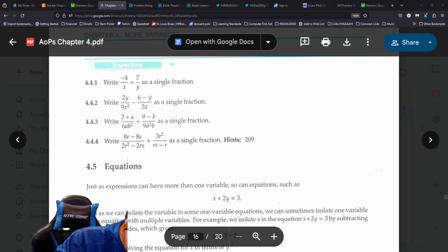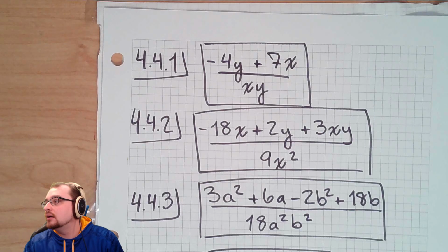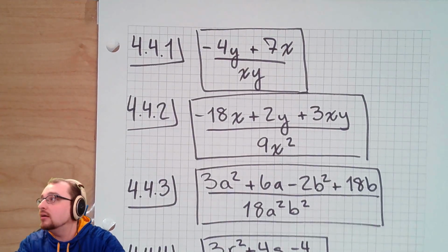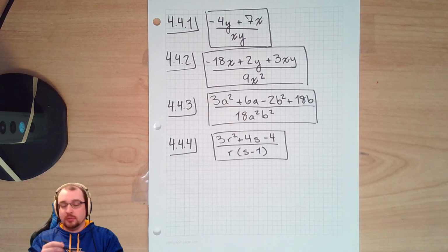444. Okay, let me box these and then we'll show them to you. So you can take a screenshot if you want, or you can just wait for me to post it on Classroom, because I will take a picture of this and post it on there. So here it is. Let me zoom out. Here we go. There's 411, 441, 442, 443, and 444.